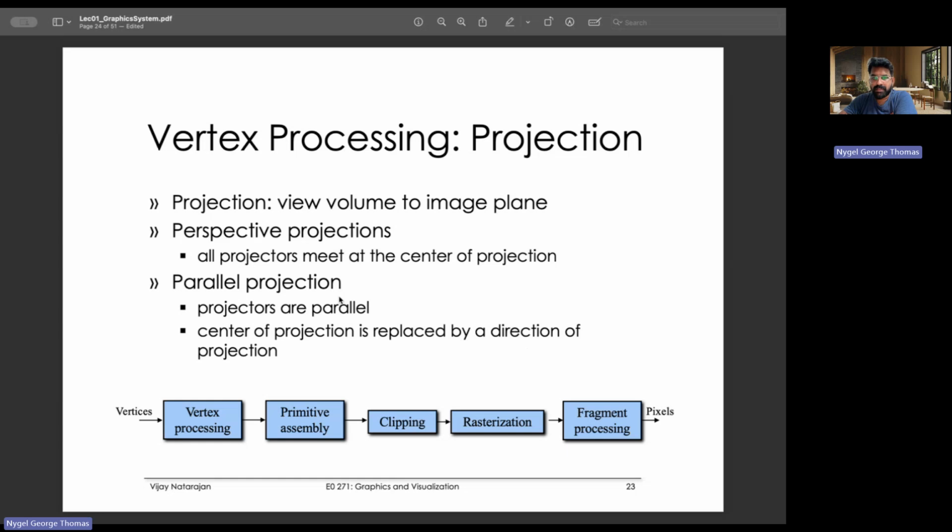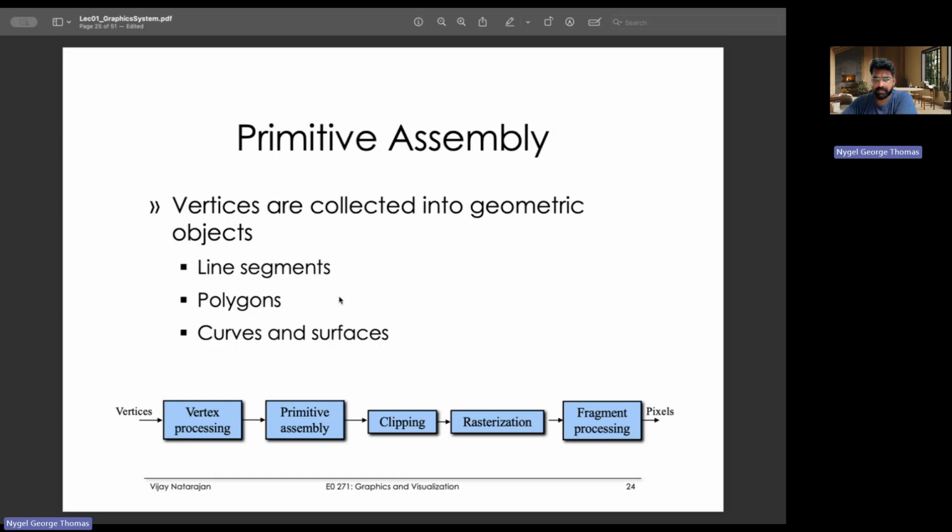There's also something known as parallel projection, where the projection lines do not converge to a particular point, but are parallel. But it's not the practice to use different projection pipelines in graphics, because it's more convenient to have a unified transformation pipeline. So what we do is view one as a specific case of the other. One way of viewing it is that parallel projection is a specific case of perspective projection, where the center of projection is located at infinity.